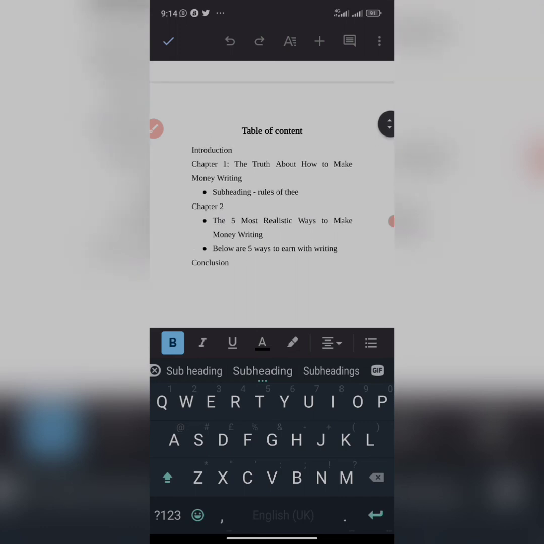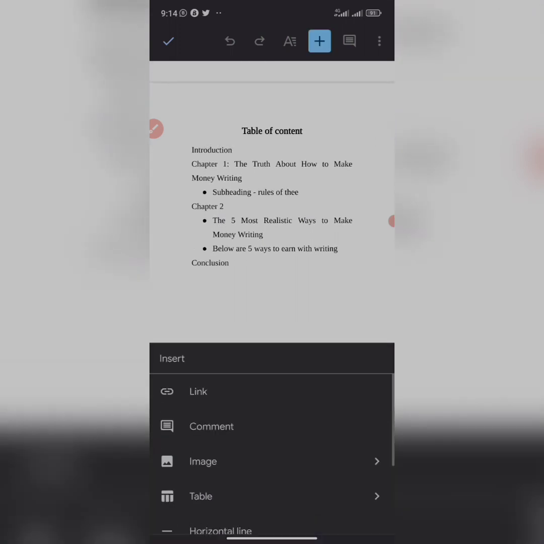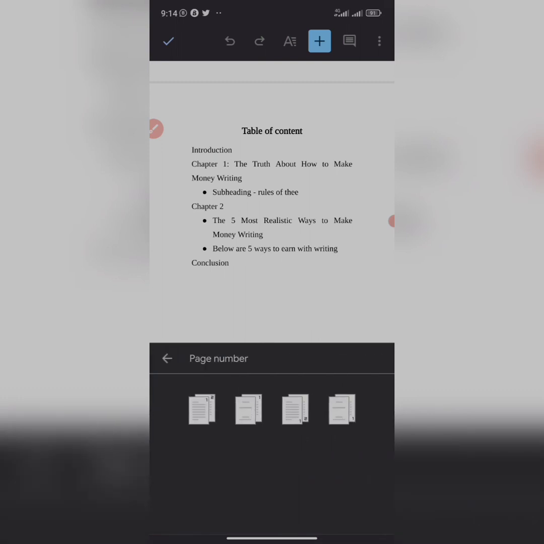So the next thing you want to do is come to this plus button. You need to add a page number or page numbers. So all the options you have here, this is the best thing to go for, because why? If you studied all of this, you get to realize that the first one that is blank represents the title page, so you need to leave that one blank, and from the copyright page the number needs to begin. Okay, so everything starts reading from the copyright page. This is chapter 1, chapter 2, chapter 3, so start the numbering there.